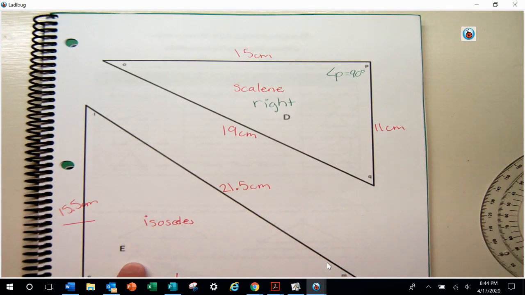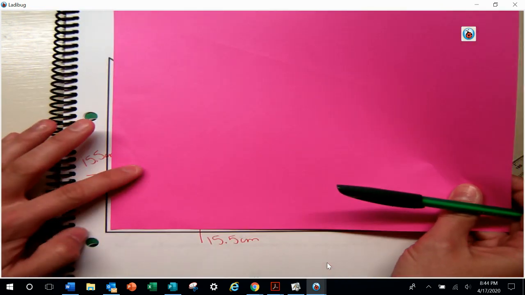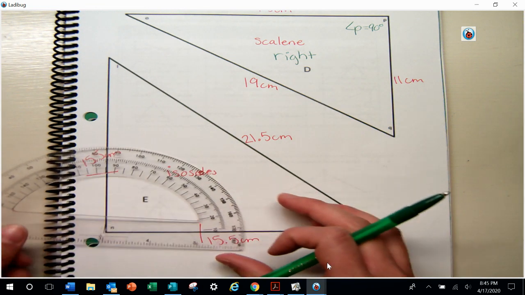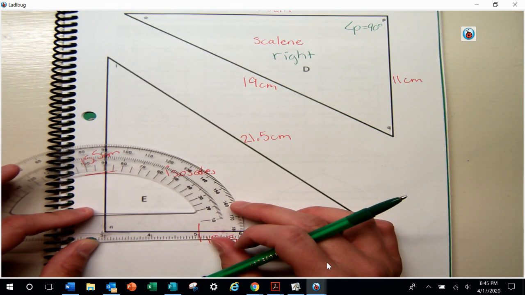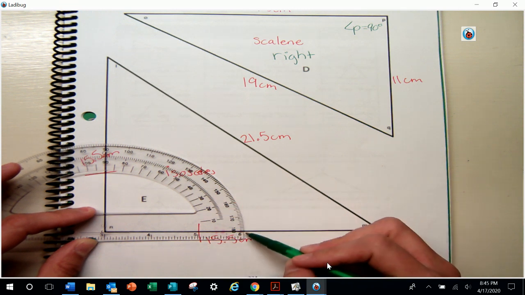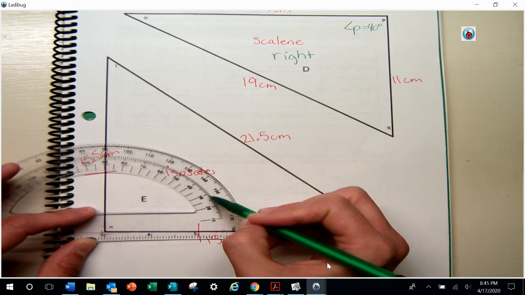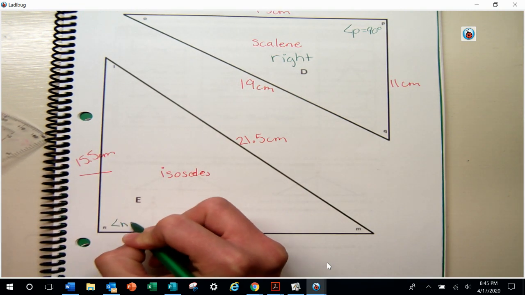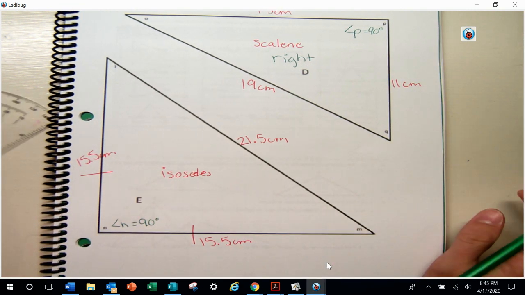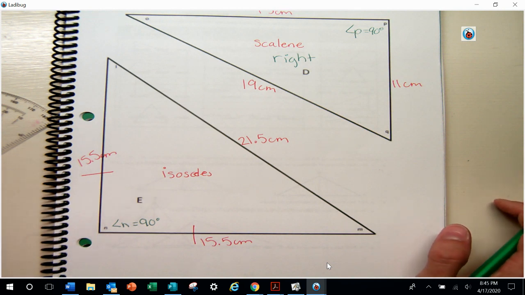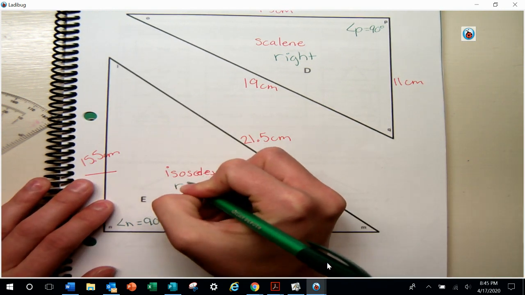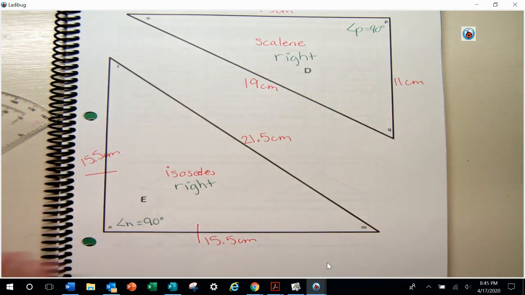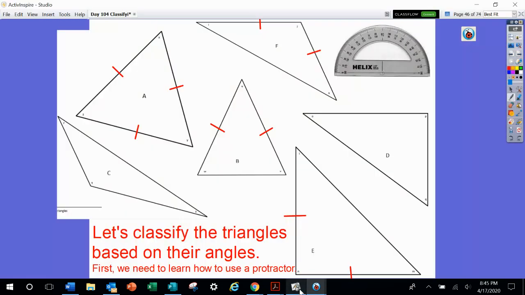Anyways, okay, let's do the test over here. Triangle E. I'm going to do my little paper test. Again, that looks like a right angle to me. I want to double check it because I have this tool, I might as well use it. I'm going to double check it with my protractor. And that's 180, I'm not going to use that one. I'm going to use the inside one. And angle N is equal to 90 degrees. So what type of triangle is this, everybody? Oh my god, you're right. It's a right triangle. You're right. Isn't that joke funny? I don't hear you laughing.